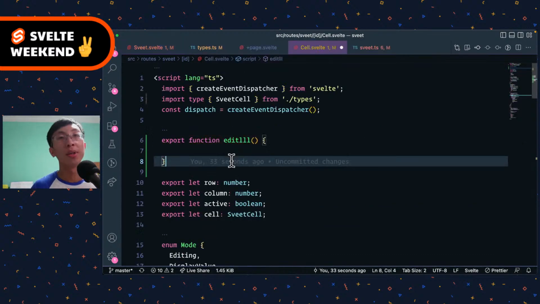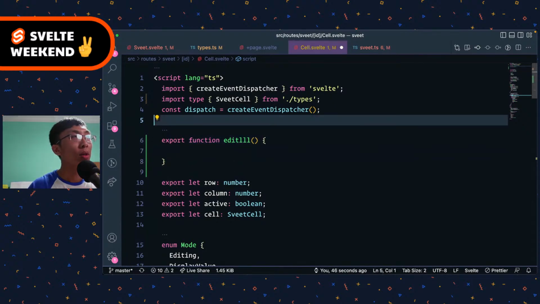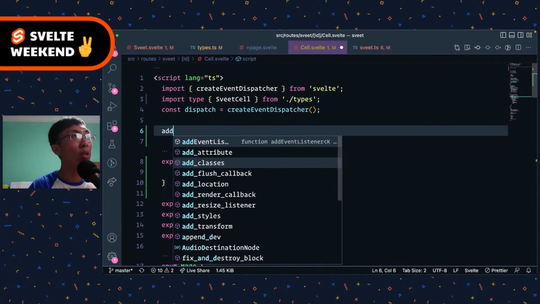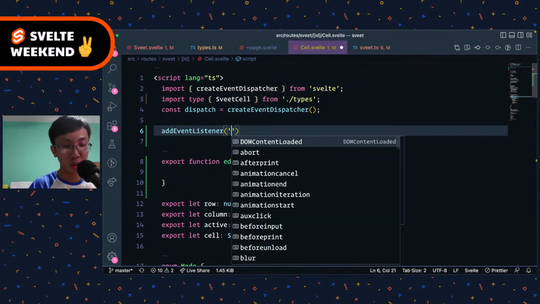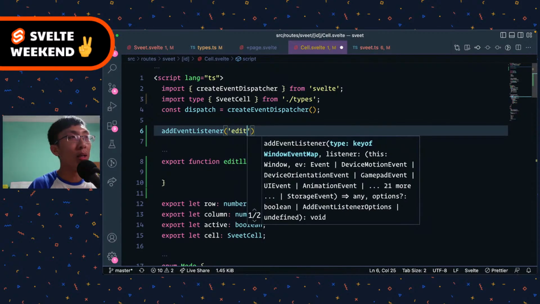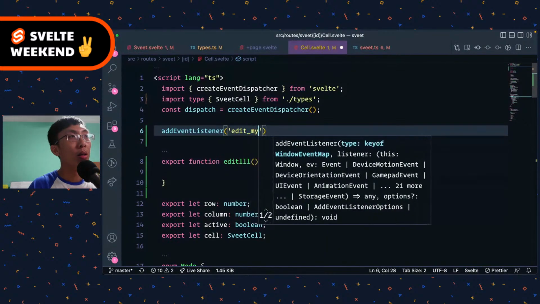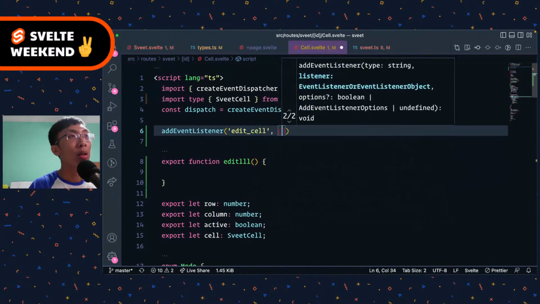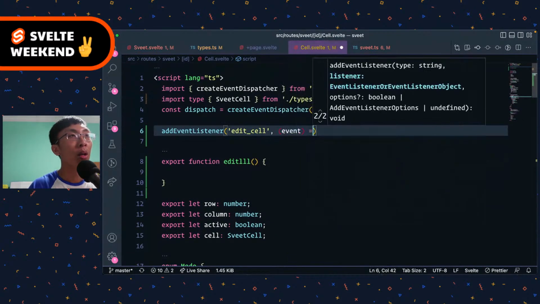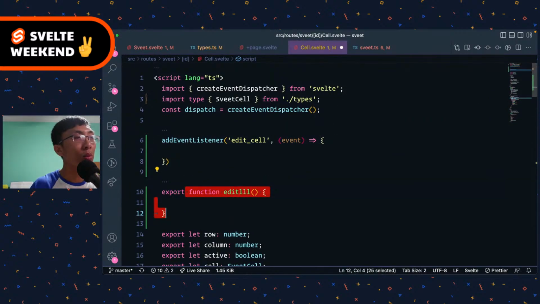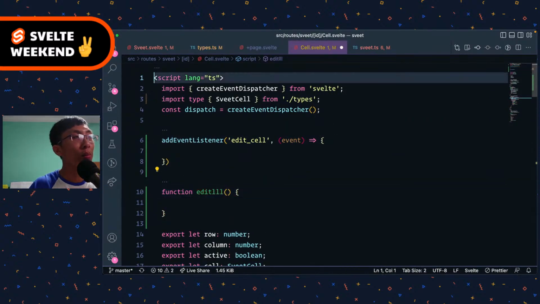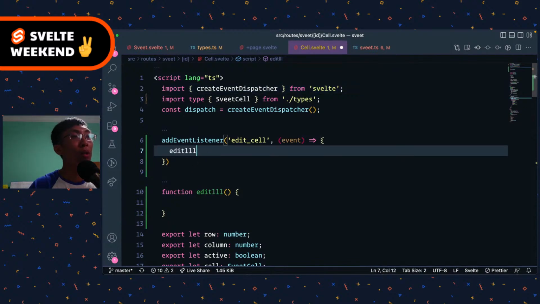And all the cells listen to the event, and whenever this event says you need to edit my cell, then I flip and turn on the edit mode, right? So hypothetically, if I have an edit cell event that I can listen to, we can call whatever function we have. It doesn't really matter, right?